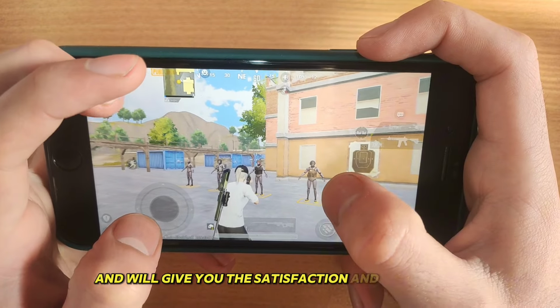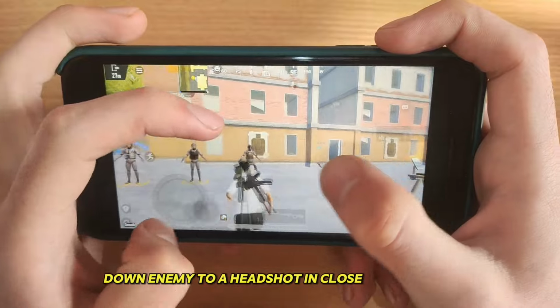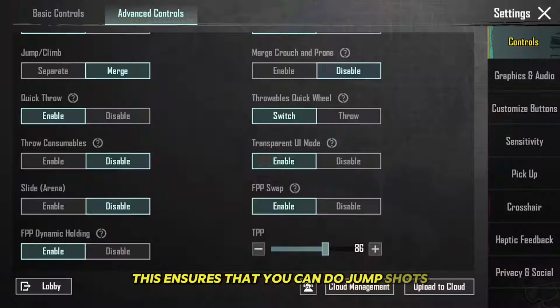will give you satisfaction and confidence while pushing, like you can feel it when you take down enemies with headshots in close range. Separate jump and climb. This ensures that you can do jump shots when you are right behind a wall or window, and avoid climbing over accidentally. Don't merge crouch and prone, it will only make your movements slower.